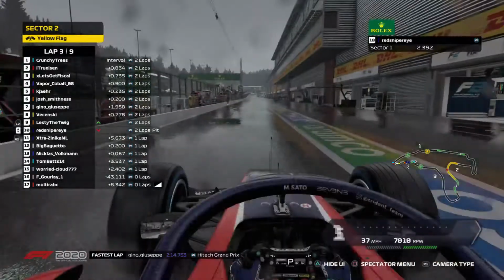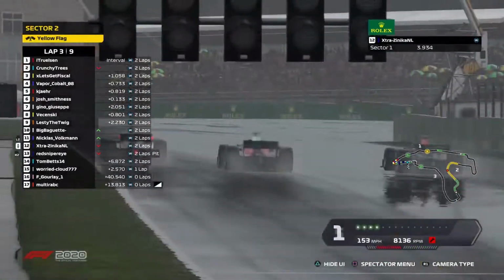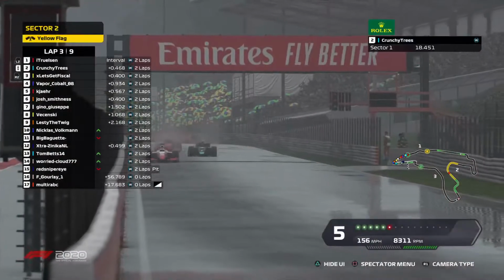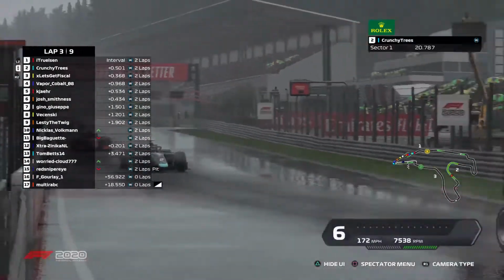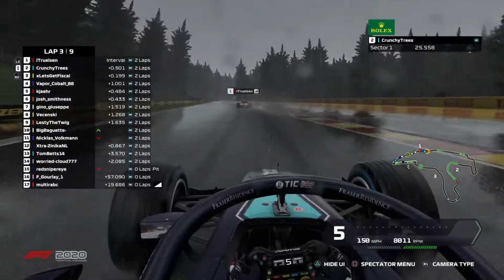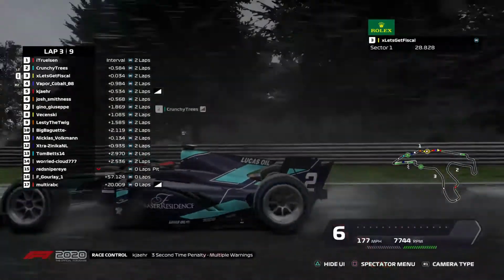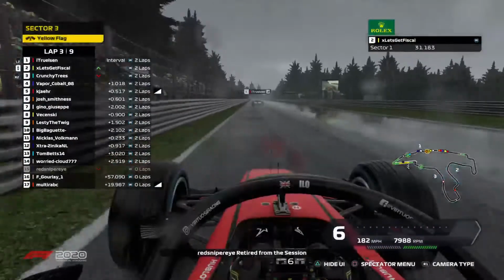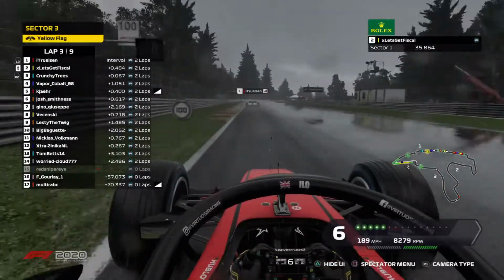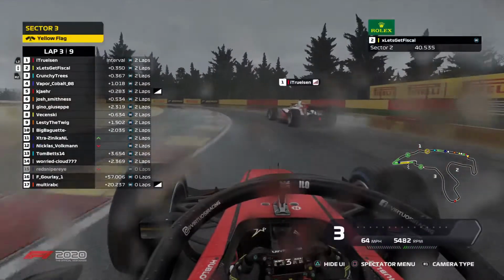As we see another yellow flag. Looks like maybe AstraZeneca. Not entirely sure, to be honest with you. So currently, our race leader is Trulson with Crunchy Tree close behind. Let's Get Fiscal also very, very close to Crunchy Tree. Looks like he's going to try to get a pass done here on Crunchy. As you see, pass on the left-hand side. Red Sniper has decided to retire from the session after having quite a brutal start, has opted to just call it a day.